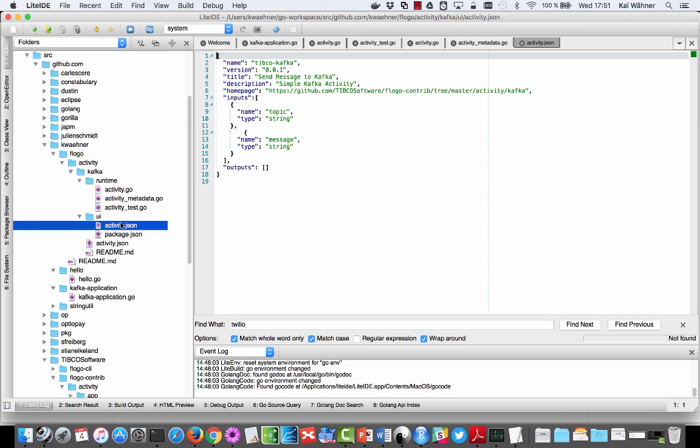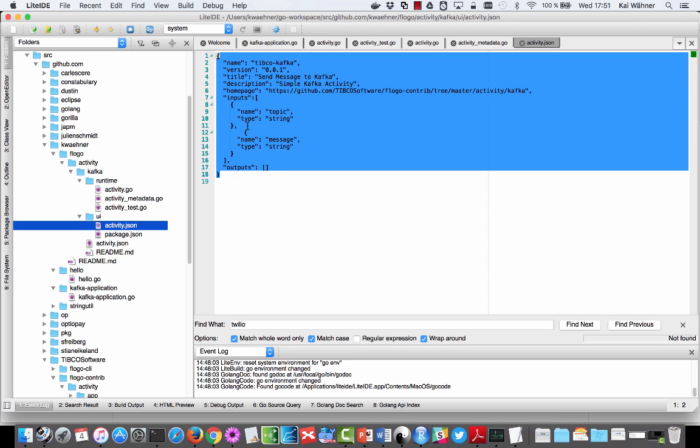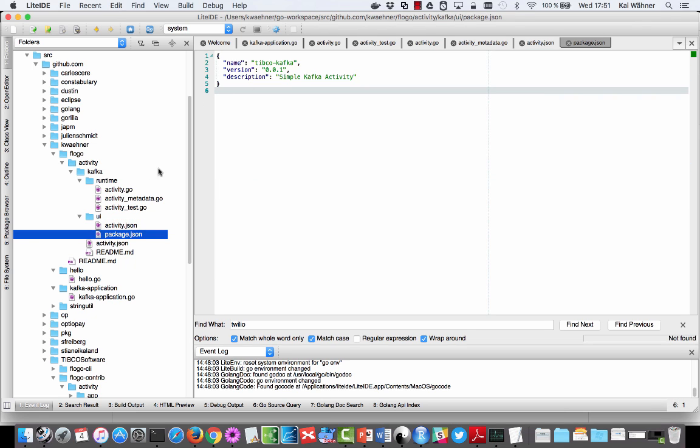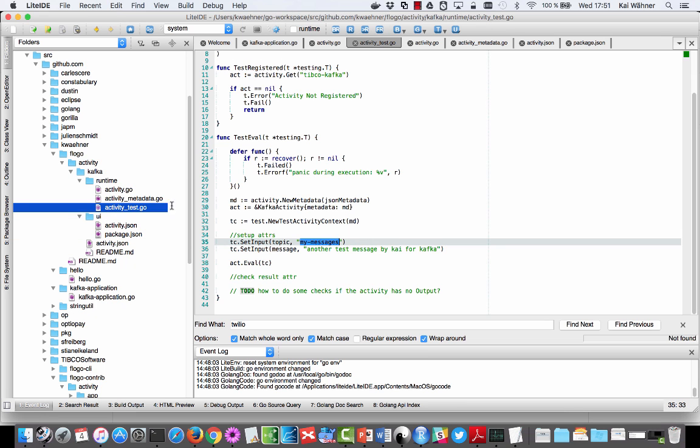Then you also have to configure the UI packages, so that you can also use it in the web UI if you want. That's again pretty simple, just a few things you have to change here. So this was the Kafka implementation, and now of course we also want to implement the test.